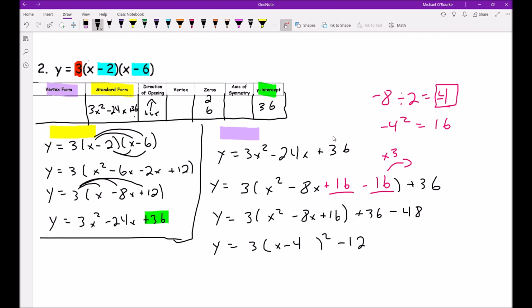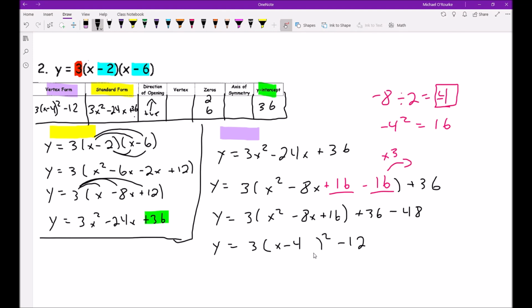Some people might think, if you can jump straight from this step to this step, like writing in your pink numbers here, that's perfect. If you have to take this number divided by 2 every time, and write negative 4, that's not the worst thing in the world, because you can just box it, and then when I get to this step, I go look up, there's my box, and I bring it in. Okay, so there's my, can I get it all in here? Oh yeah. Oops, forgot the bracket.